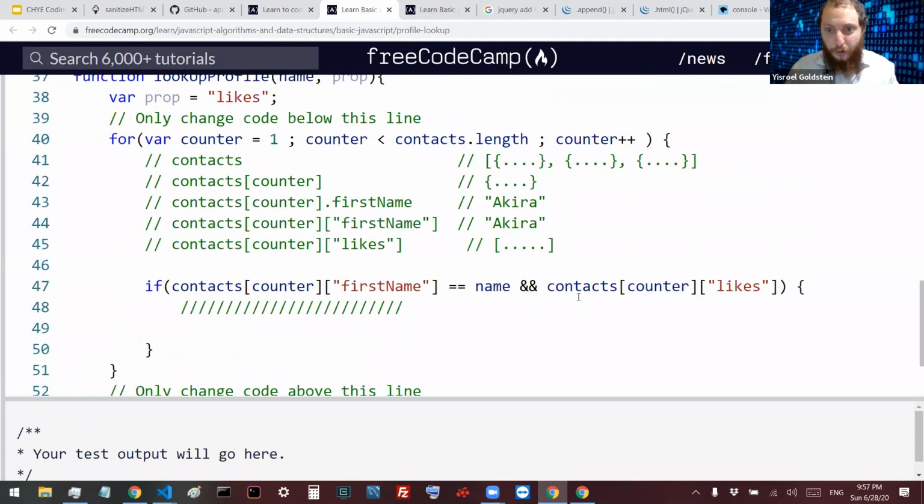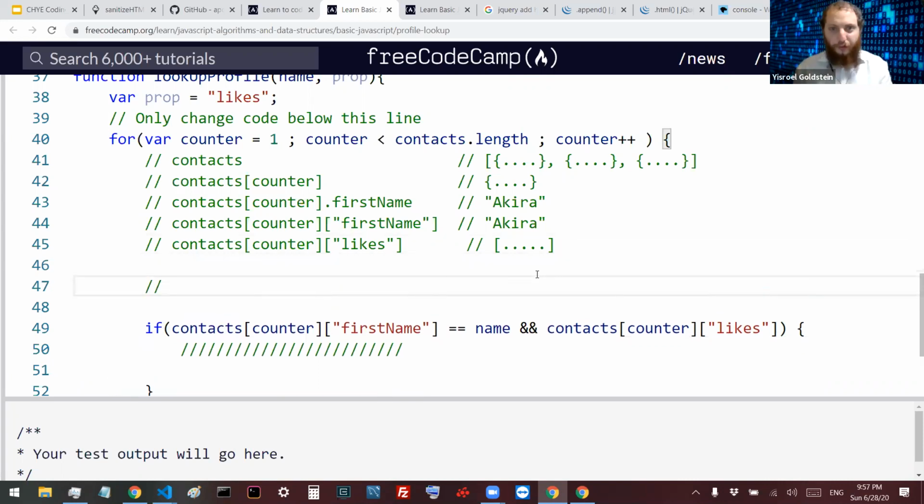So when I say in this question over here contacts, counter, likes, the result of what's coming out of that is an array. And I'm taking an array and asking the array as a question. How does that make sense? I thought you want to get an array because you want to get something out of the array, maybe element 0 or element 1. What does it mean you're asking an array? You're asking it itself. What is that supposed to mean? Well, as it turns out, this is an important concept to understand in JavaScript, which might be a good time to learn about now.